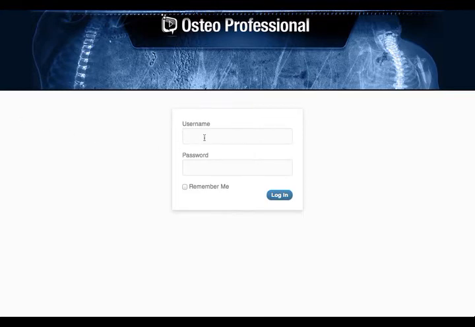So what I'm going to do is just go ahead and log into the website here. This is the new login page. You'll be sent all the details of this when you get your membership. And we'll just log in here. You'll notice that there's a remember me function now on this, so that when you tick that, I won't tick it now because I don't want it to remember me, but you'll be able to tick this and it'll make logging into the site much easier for you. So click login and we'll get inside.